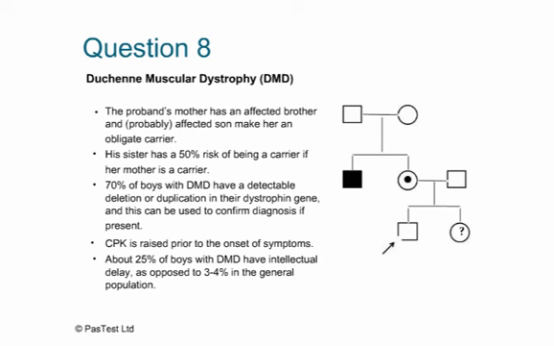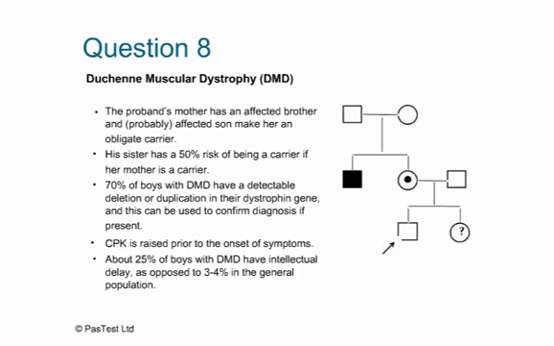Now, we know that about 70% of boys with DMD have a detectable deletion or duplication in their dystrophin gene. And so this is a situation where we have common mutations which can be detected in some individuals. Of course, there are still 30% of individuals in which it's difficult to make a molecular diagnosis and we have to rely on clinical features. But in about 70% or so of individuals with DMD, it's relatively straightforward to find a dystrophin gene mutation. We of course have the other clinical features and the grossly elevated CPK levels, which are usually good diagnostic clues, which usually mean in these situations that a muscle biopsy is not necessary. About a quarter of boys with DMD will have intellectual delay, which of course is greatly elevated compared to the general population risk of learning difficulties of around 3 or 4%.